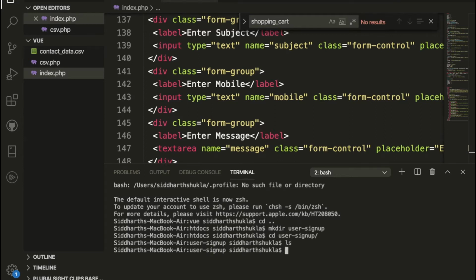Now inside of user sign up, I'm going to create one file using the command touch index.php.